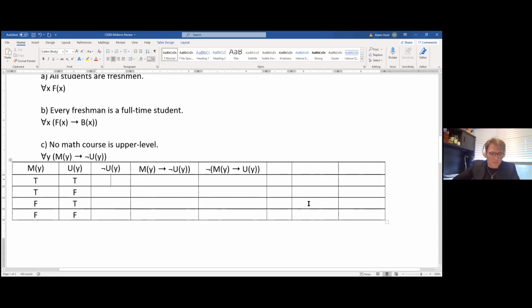Okay. And then this is just inverted. Yeah. So if this is true and that's true, oh no, it's not. Right, so that would be false. And this is false. Yeah, that's the one time it's false. Every other time it should be true. All right, let's double check this.